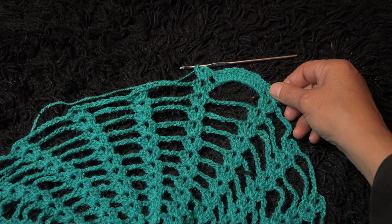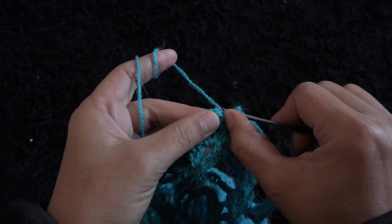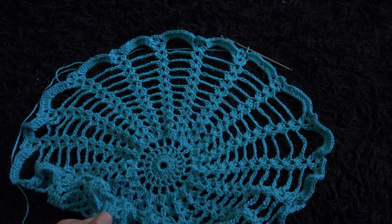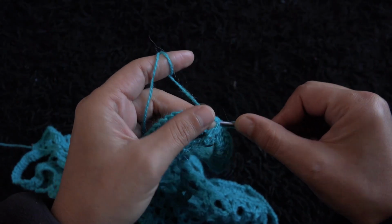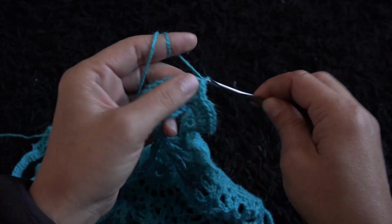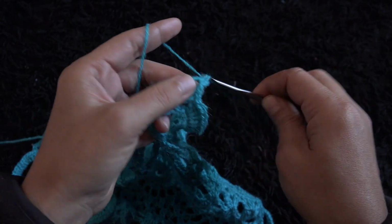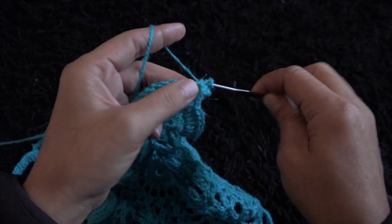We repeat this throughout row 16. To complete row 16, right here through this 3rd chain, I'll make a slip stitch. So this completes row 16. Now for row 17, through this next double crochet chain, I'll make a slip stitch. Through this next 2 chain loop, I'll make a slip stitch. I'll chain 3, then through that same 2 chain loop, I'll make 1 double crochet.